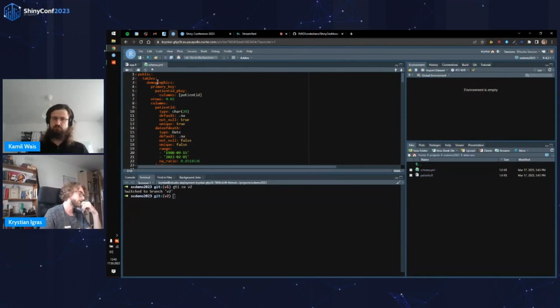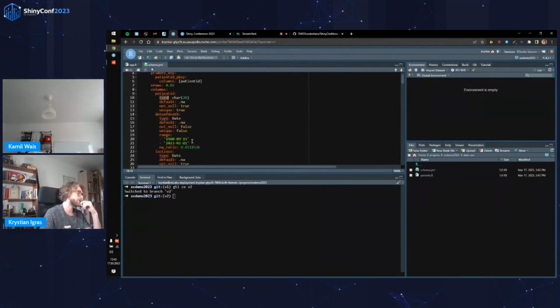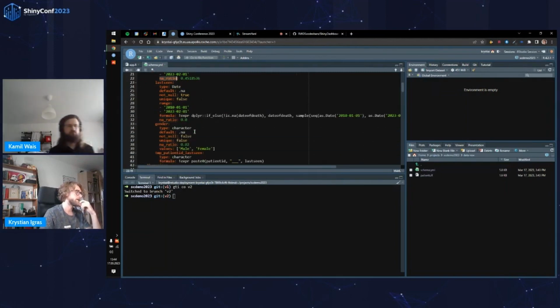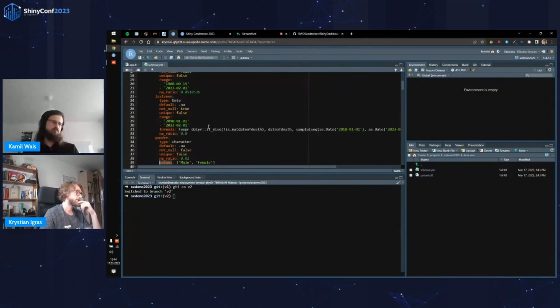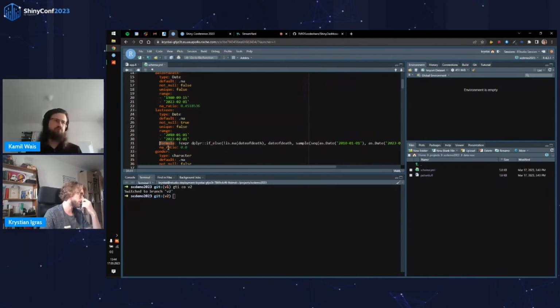You can see we describe here the tables, its columns, along with some metadata related to each column, which will be used to simulate it. So for example, as part of the metadata, we can store a range to limit the range of the simulated data, some ratio of the missing values, some specific values from which we should generate it, or even provide a custom formula that stores the R code to generate a non-standard column.